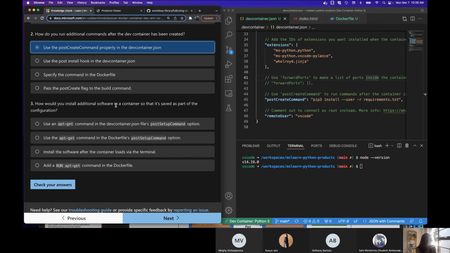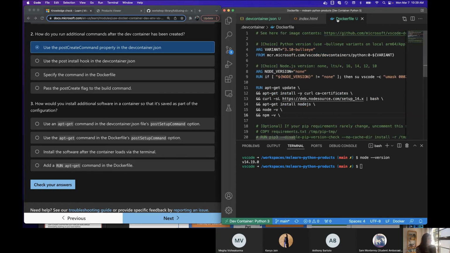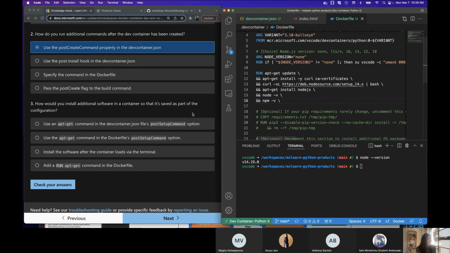So we can see in the Docker file, we added this run apt-get update command, and that was what enabled us to add Node to our environment and have it saved as part of the configuration. So it would be this one. Yay.